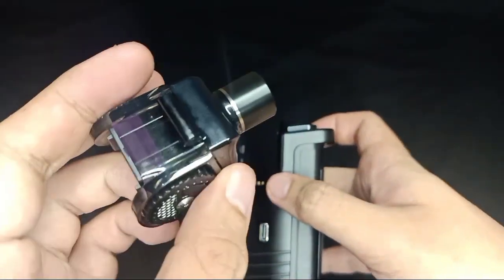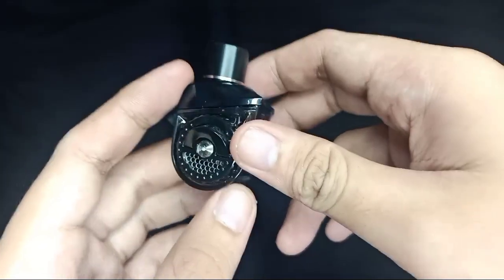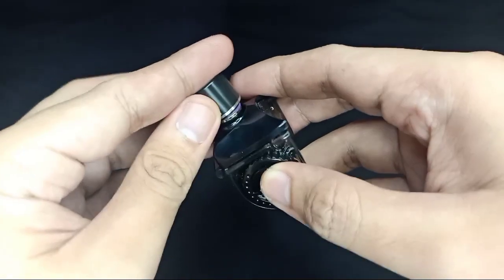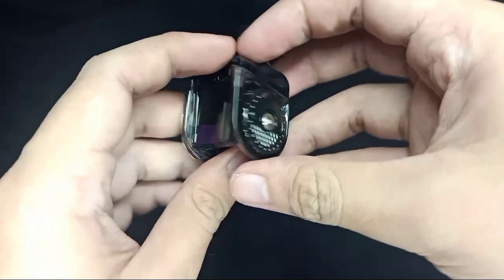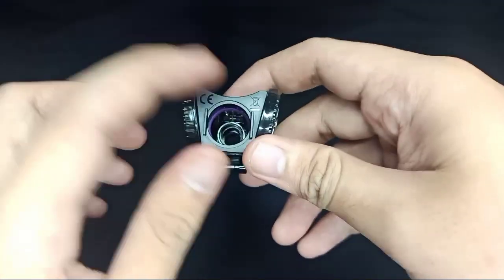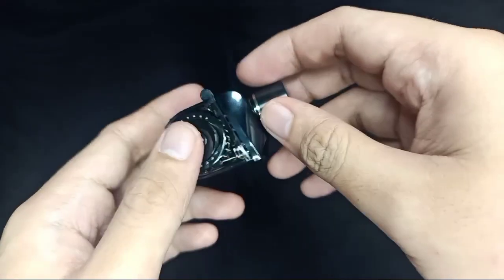So i-describe ko na and bibigay ko na information about this bago tayo mag-focus dito sa ating mod. So let's go. So yun, focusing on the pod, this caters 6.2 ml of e-liquid. So napakalaki nun. So meron siya ditong 510 sleeve. So sleeve lang siya, hindi siya drip tip talaga. And you will see here is yung honeycomb airflow. So kabilaan yan, it's a dual honeycomb airflow kung napapansin nyo. So pwede mo siyang i-adjust dito, pwede mo siyang i-adjust dito. And you will see under is yung lagayan ng ating OCC. And wala tayong pre-installed OCC dito sa ating pod. So yun yung basic information about this pod.